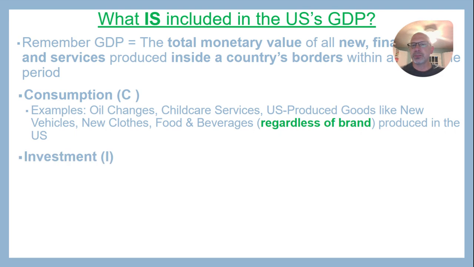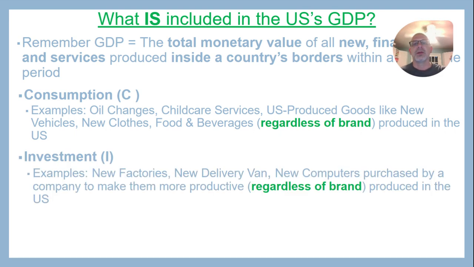Investment, okay, new factories, new delivery vans, as I said before, new computers purchased by a company make them more productive, regardless of brand, as long as it's produced within the U.S. Okay, and the reason I say regardless of brand is because we do have some foreign companies, so companies based outside the U.S. that have production plants within the U.S. that produce the good inside the U.S. and sell it in the U.S. That's why I say regardless of brand.